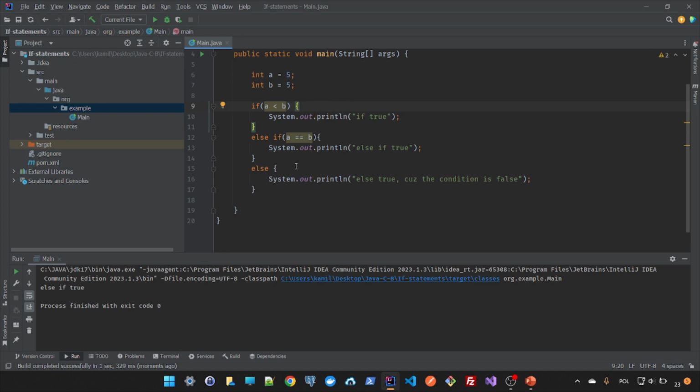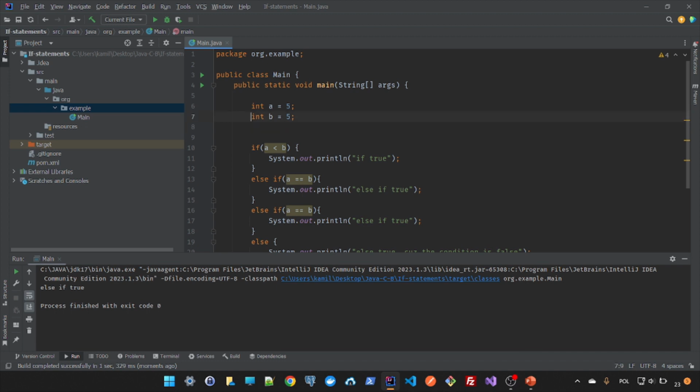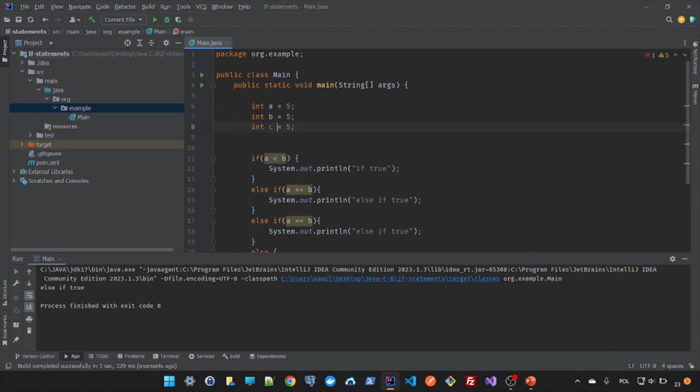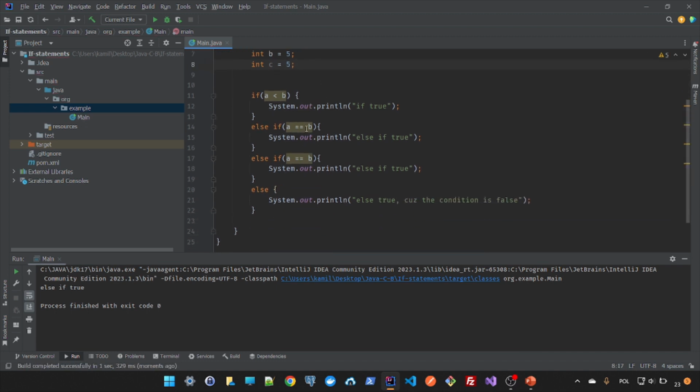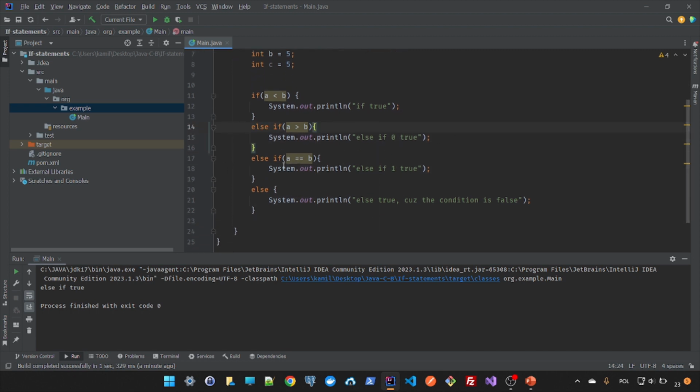Okay, and now let's check some other example. Let's say I put here the C. Okay, put something like this. So here less, greater, and equal, 0 and 1, to make sure which one is which exactly.